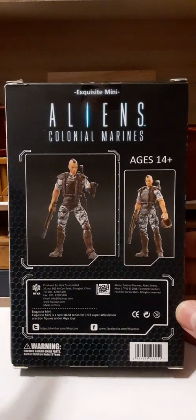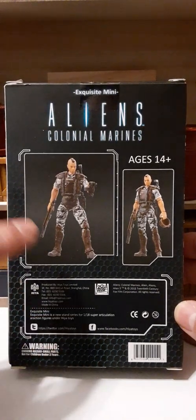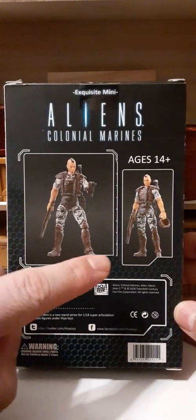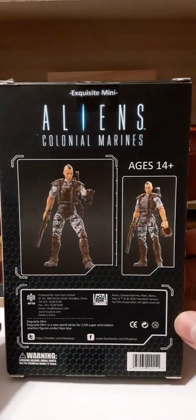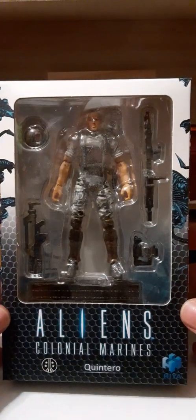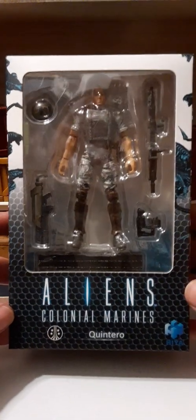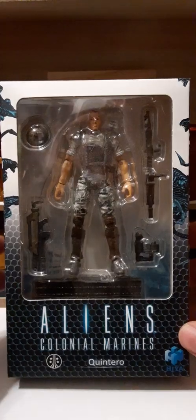I do like how they highlight the sort of technical displays cut up in here. Looks very nice. The artwork on the box is very cool. Very nice presentation for the figures. And that's probably the best part of this whole thing, the box is awesome. So let's go ahead and get this thing out of here and see what we got.